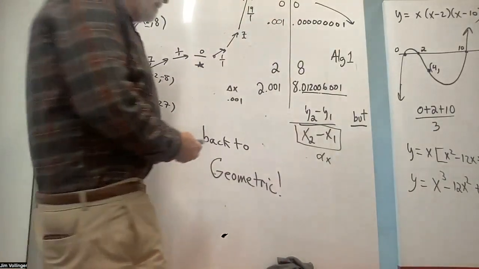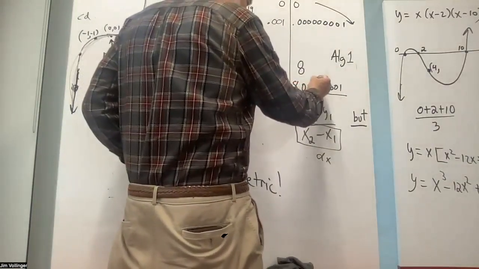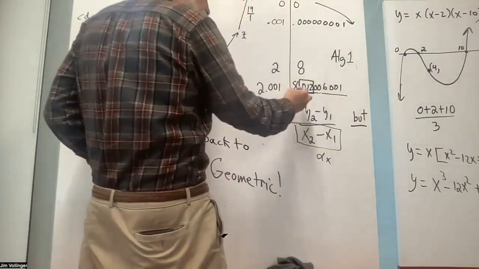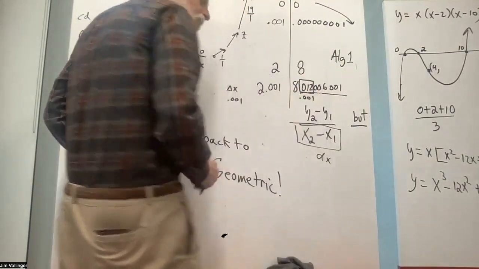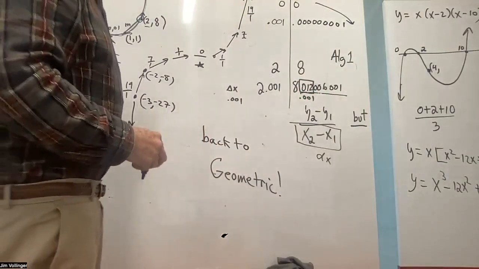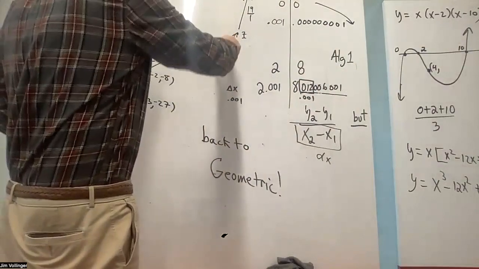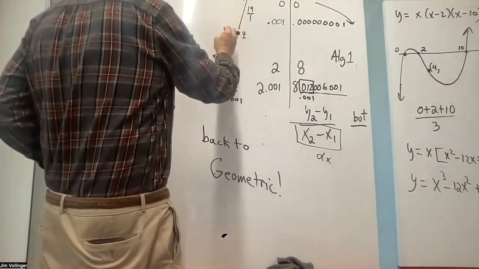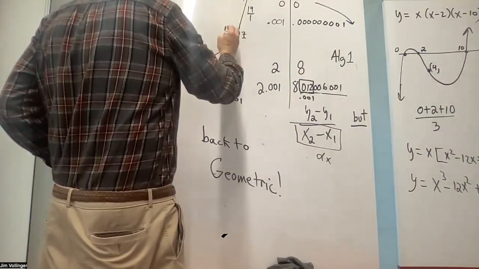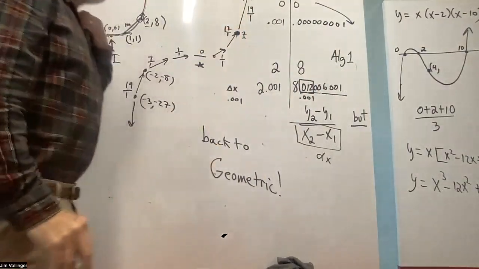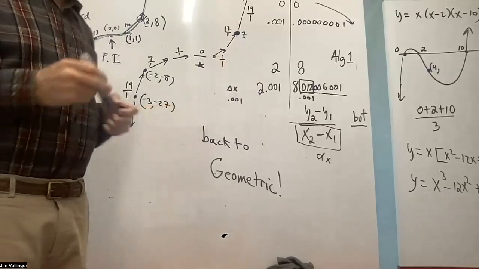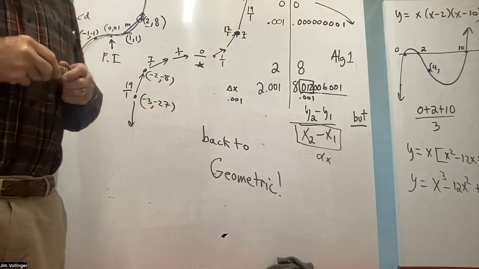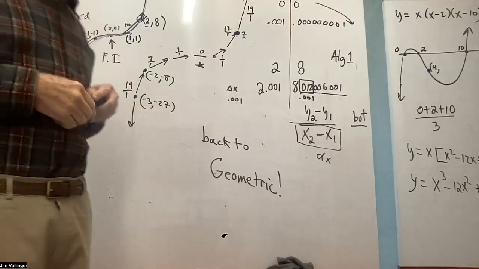So if we're looking at how this is changing, we're really looking at that divided by 0.001, which is 12 to 1. So at this instant, at 2, where's 2? I think that's where 2 was. We're going up at a 12 to 1 rate. Okay, roughly. That's what the numerics say. Now, how about geometric? What's going on geometrically?